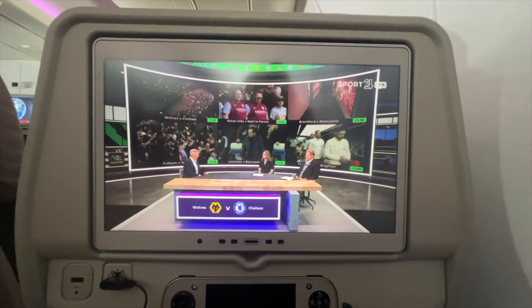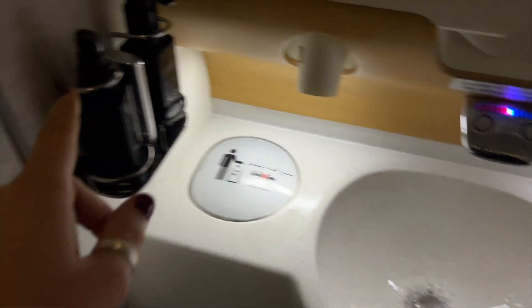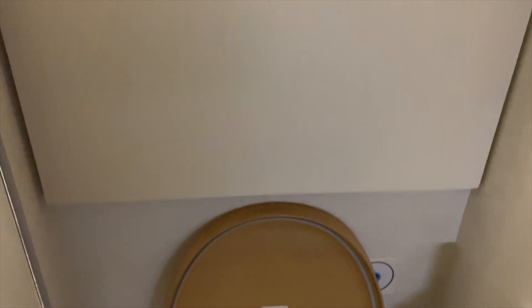I'm now in the toilet, so I thought I'd do a quick toilet tour to show you what the toilets look like on the A380 from London to Dubai. We've got a sink here, some nice-looking soap, a mirror, and the toilet actually looks quite nice to be honest — I've seen much worse. We've got about an hour left until we land, and then I'll be in Dubai — very, very excited.